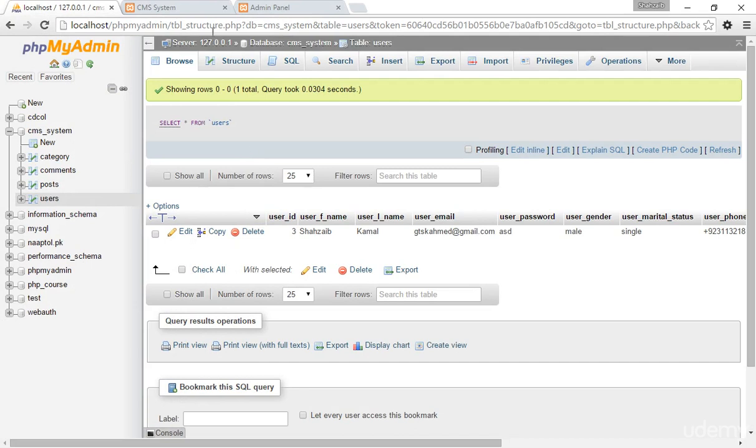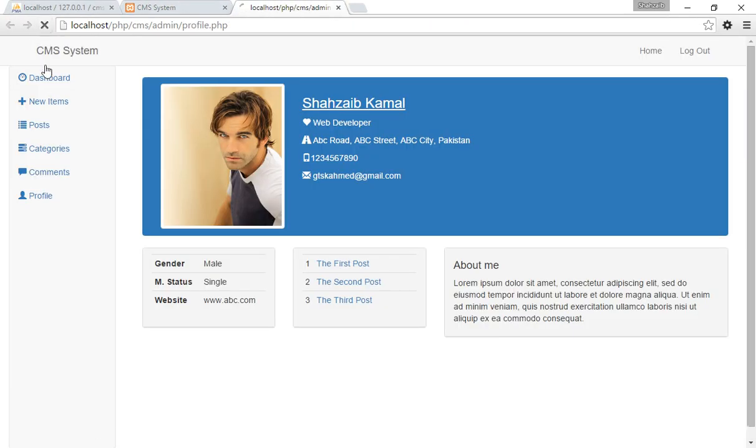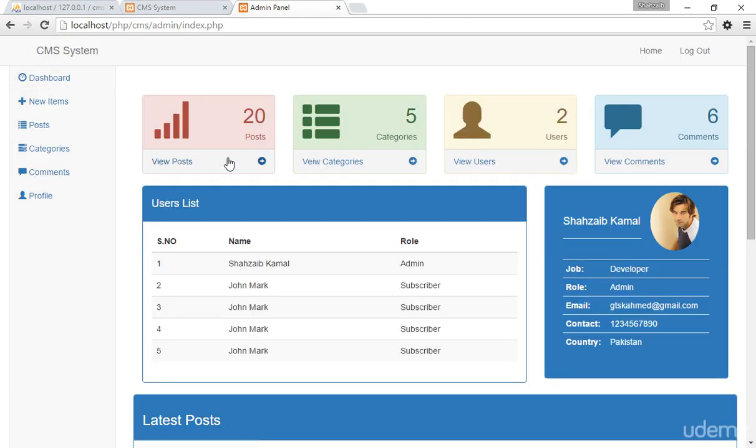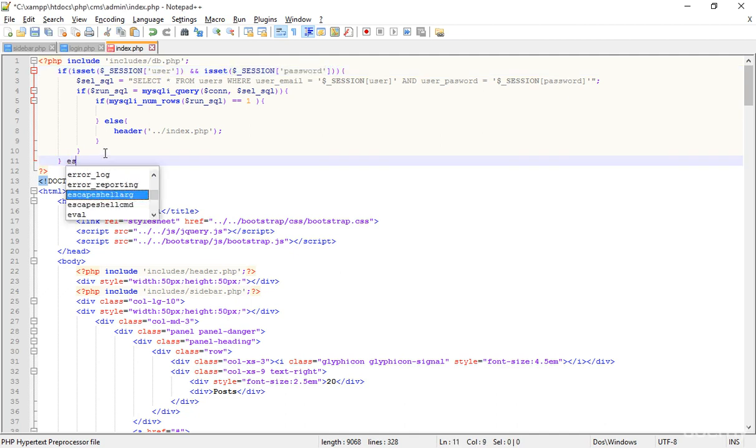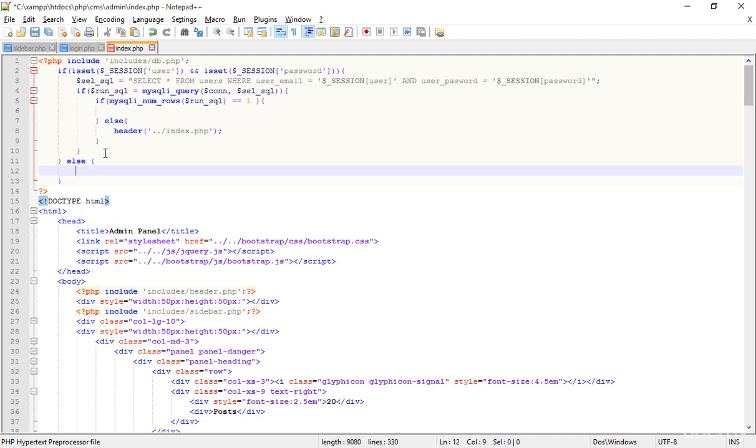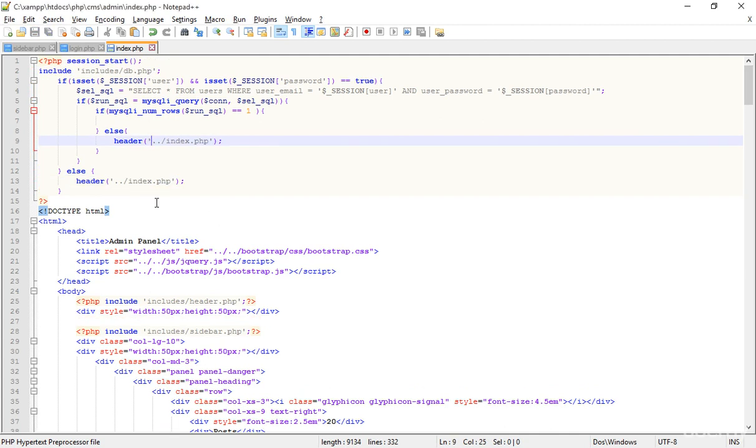If I go to there and go to the admin panel and refresh that, I'm clicking on admin panel. Okay, and nothing is happening because I'm going back to the notepad. Actually here in that else, for example, if the user or this is not there, it means the sessions do not exist, then we have to create another else here, as I'm doing, and then copy the header again and do the same and add the location, because that is really important to clear what you want in this header.